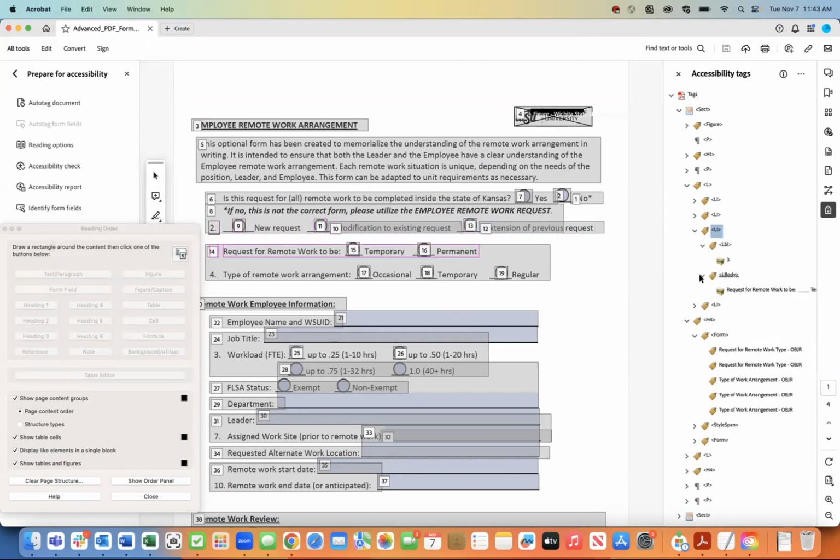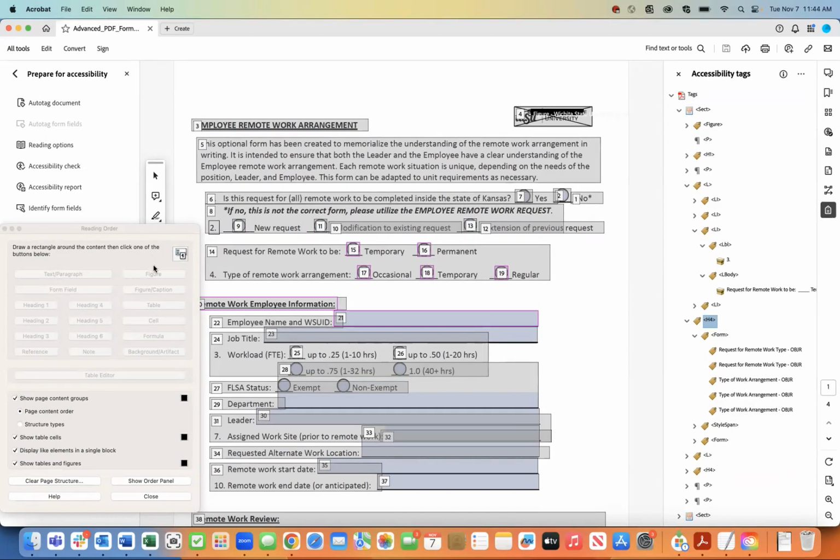Labels there, labels okay, request for work. Again, it has made it a single line. When I go to retagging, it's probably going to close this H4 again, which means we'll have to pop it back open. So make a mental note that all of the rogue form fields are actually living under this H4. So you don't start searching all over again. Just sort of mentally note it, or if you need to, write it on a post-it note, or maybe pull up your text pad and put it in there, something like that.